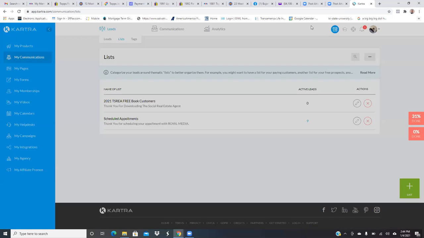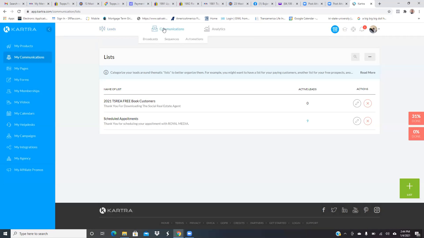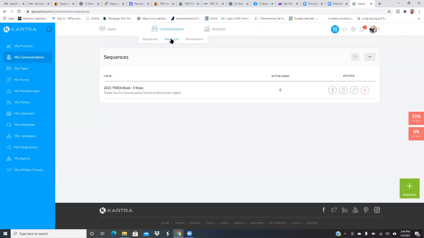And then hover over communications at the top and click on sequences. So now you just got my entire email sequence that I spent a lot of time on. That's the email sequence, bro. So all you'll do is click on actions to the right, click on the pencil, do that later. That's where you'll go back into the email, and that's when you can change out every email. But the layout is already there. So click on my pages to the left.